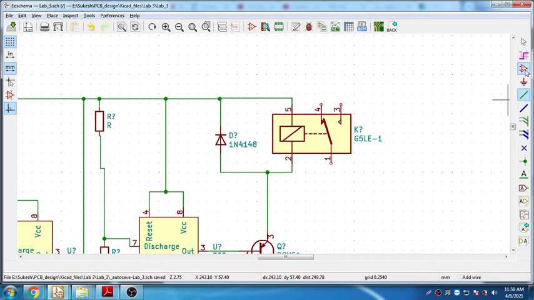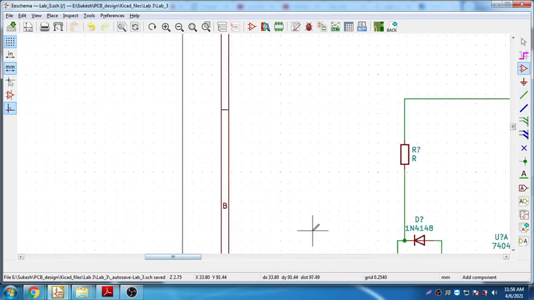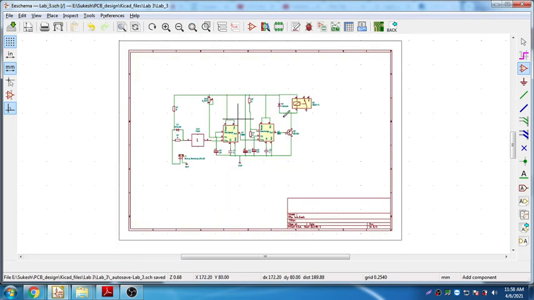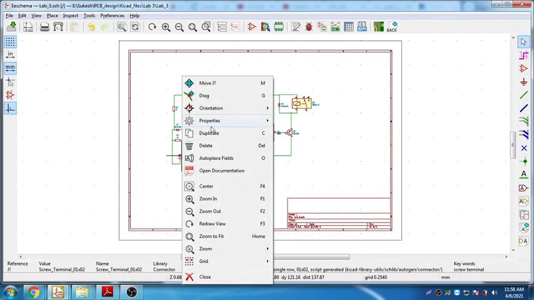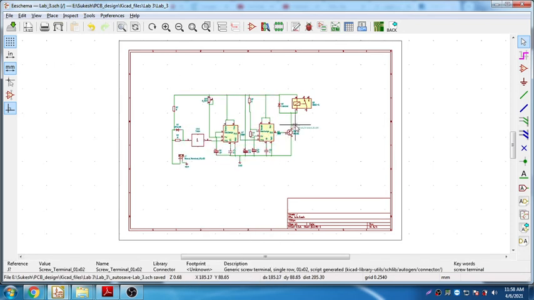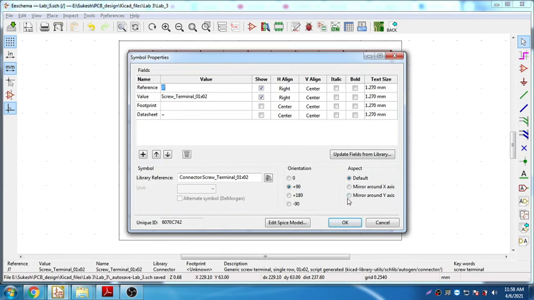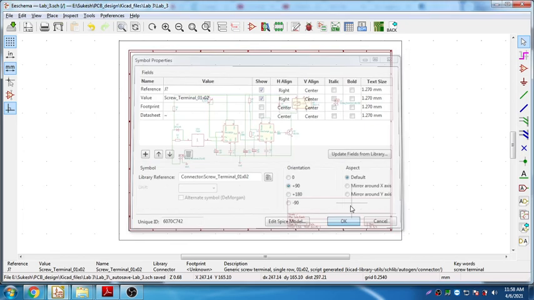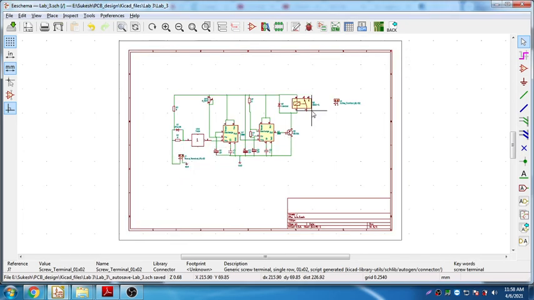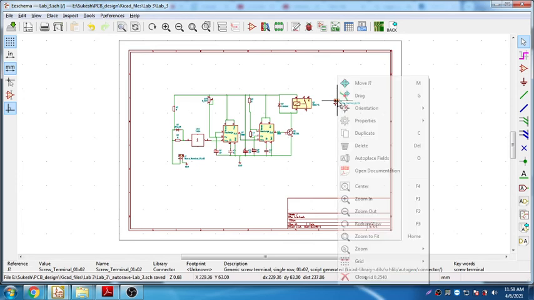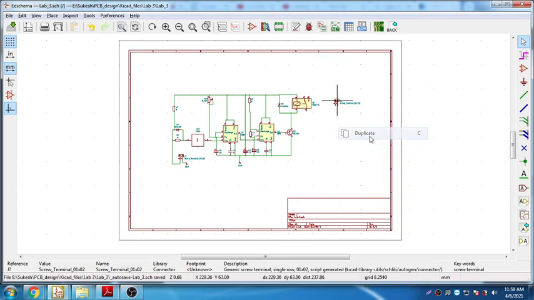So let me insert the components, or I can actually duplicate what we have here. Whatever I have here, I can duplicate this connector. So you simply duplicate and move around here. One will be for the VCC, and another I'm going to use for duplicate again.